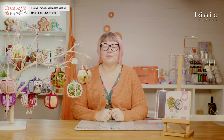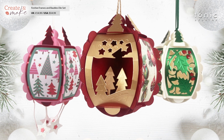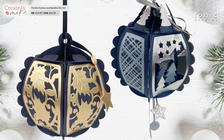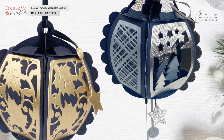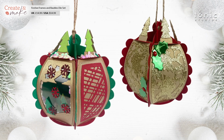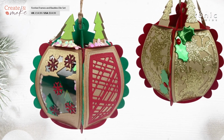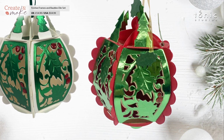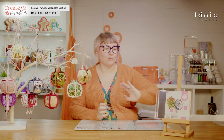This is the Festive Frames and Baubles die set. This amazing Create and Make launch to show you today. Now I know a lot of you have been spying this on the weekenders and have been very interested, so I'm really looking forward to showing you the die set and exactly what you can create with this.